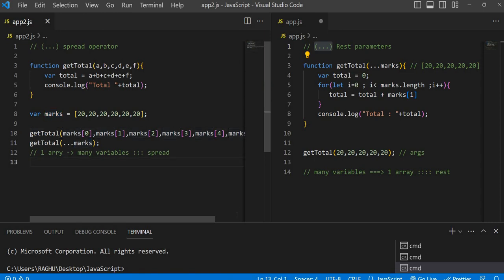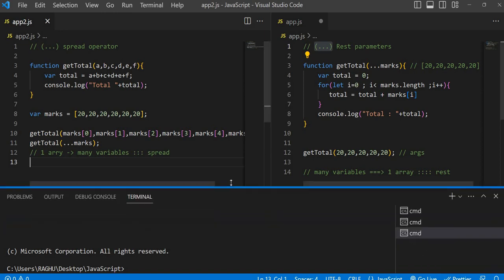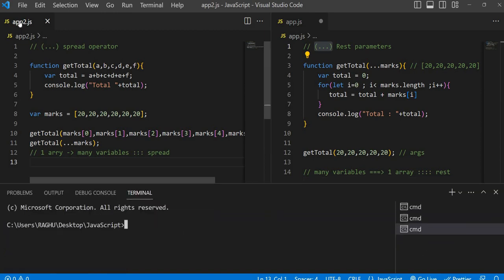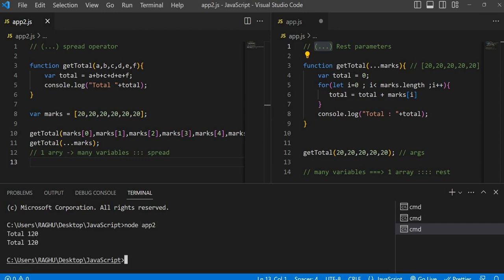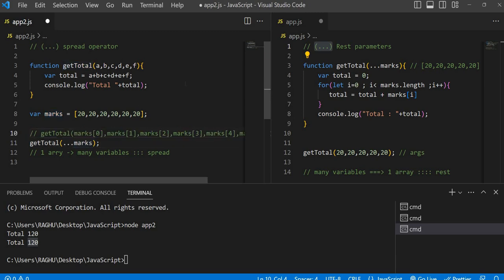In both situations you will get the same result. This file name is app2.js, so node app2. You see the total 120 and 120. Which one is the easiest syntax for us? This second one is right, this is the spread operator, so we should not use the first one.